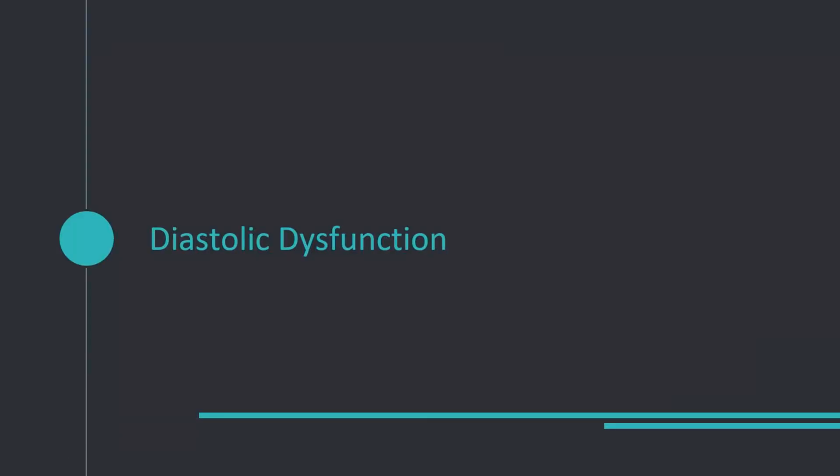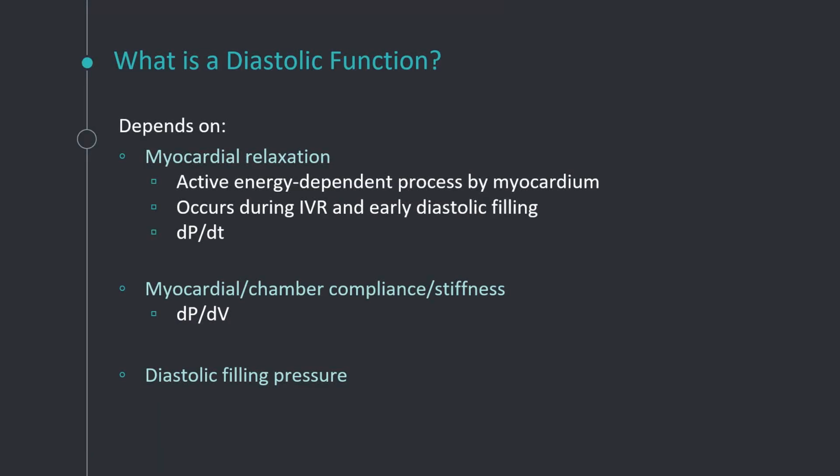So now that we talked about what normal should look like, what does diastolic dysfunction look like? I'm going to go back to defining what diastolic function is and what determines diastolic function. So we talked about LV relaxation, and relaxation and compliance, as I came to find out, are a bit of a different principle.